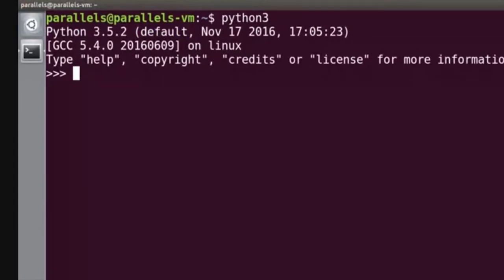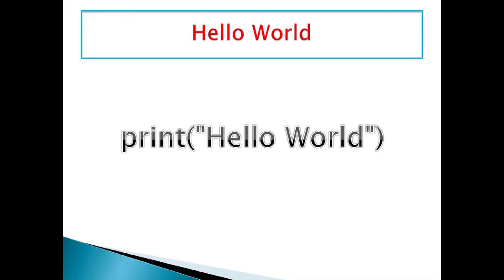If you're using a version of Linux other than Ubuntu, you'll need to find out how to invoke and, if necessary, install Python 3 on your system. Sorry folks, I am not aware of other versions of Linux. Now we installed Python on our computer. Let's see how to code Hello World program.